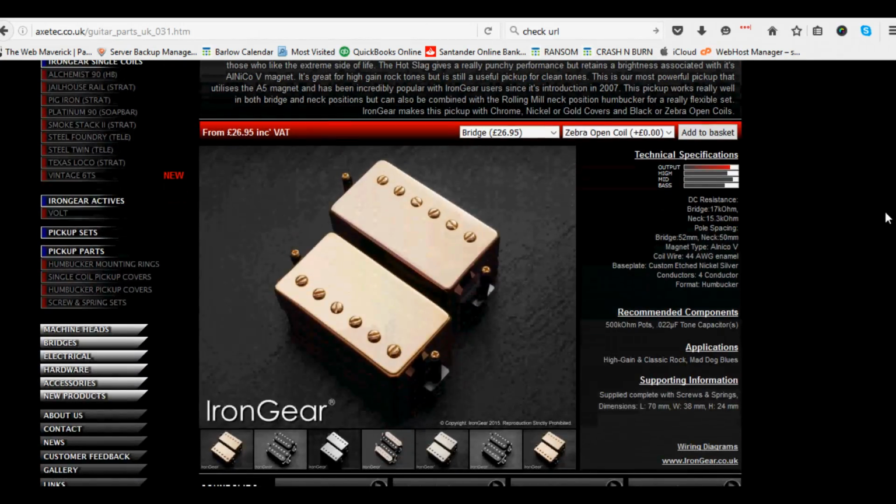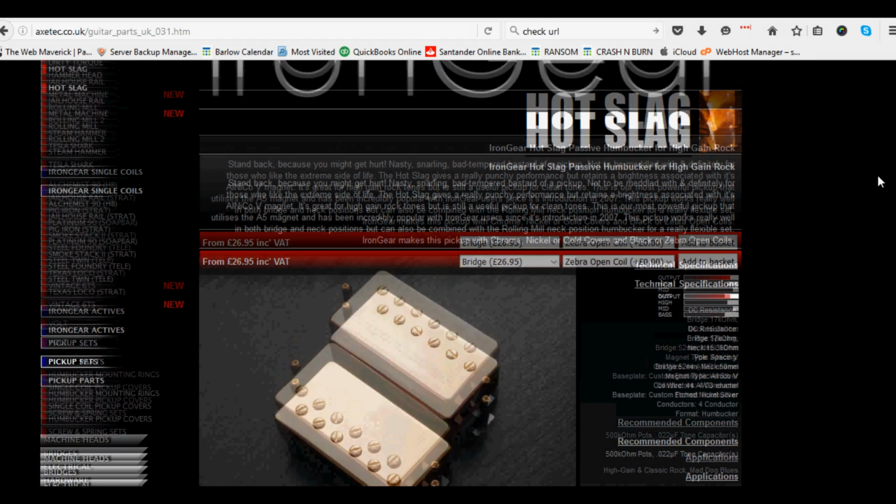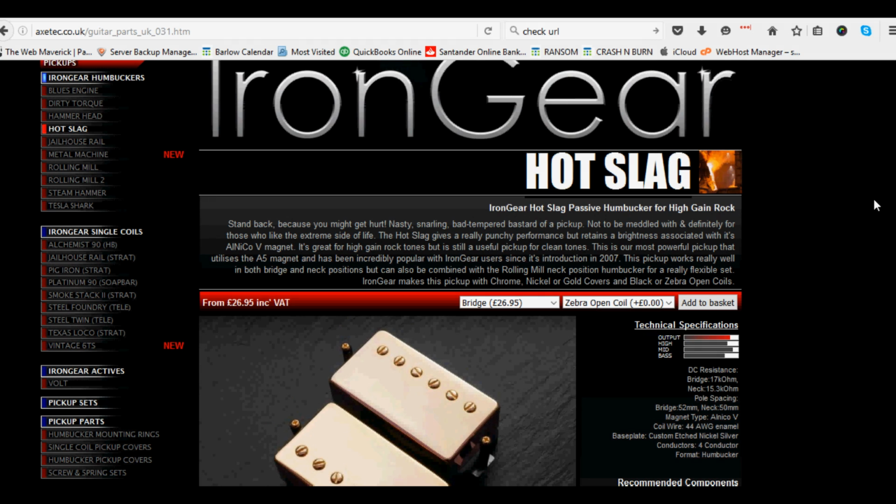when I was doing some heavier stuff, and they are brilliant. If you just take a normal pickup out and put a Hot Slag in, and you just plug it into your amp, it's like you're in a different room, let alone a different guitar. It's like having a different amp. It just breathes so much life into your guitar. It's unbelievable. Loads of bottom end, loads of top end.